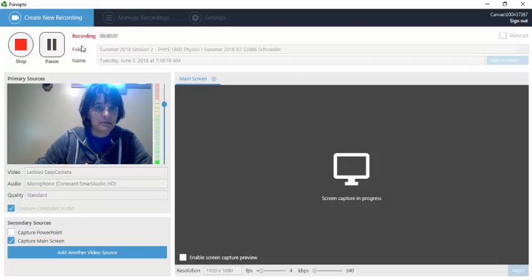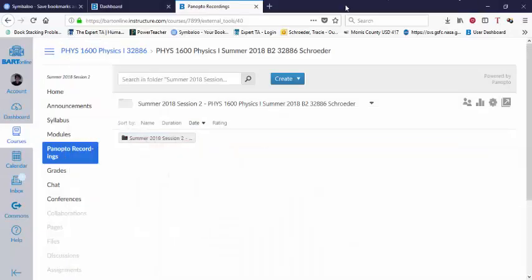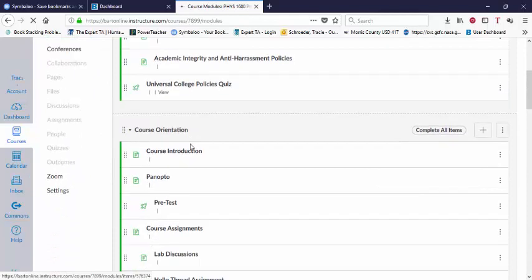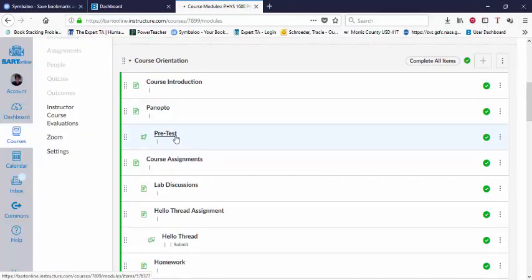Then show your ID. So just put your ID up here to your webcam. Make sure that it's one that I can see. You just have to verify that it's you. And then you just minimize this. So you'll hide this and go to whichever exam that you are going to be taking. So if you come over here to the pretest, we'll click on the pretest.